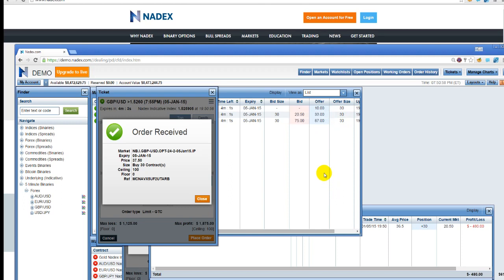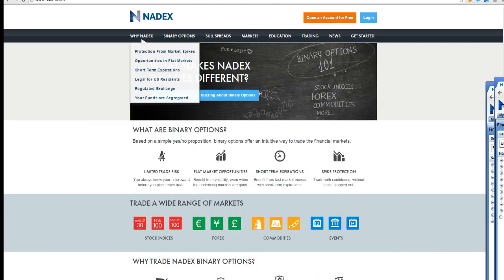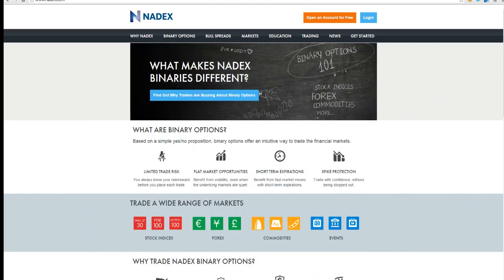So I can get in. If I want to get into 90 and get out, just understand that there will be a lag while they refill the book. But I want this book larger, and you probably want that book size larger. If you do, let Nadex know. The more people that tell them, the more likely they are to increase that size. They know that this is high demand.